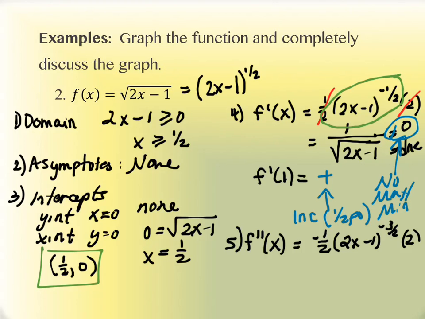Is everybody good with that? What simplifies? 1/2. All right, this 2 and this 2, or that 1/2 and that 2. This one still has a negative out there in front, though, so we don't want to lose that. I've got here negative 1 over, I'll just write it as 2x minus 1 to the third, and then square rooted. Or you can write it to the power 3/2. It doesn't really affect anything either way.